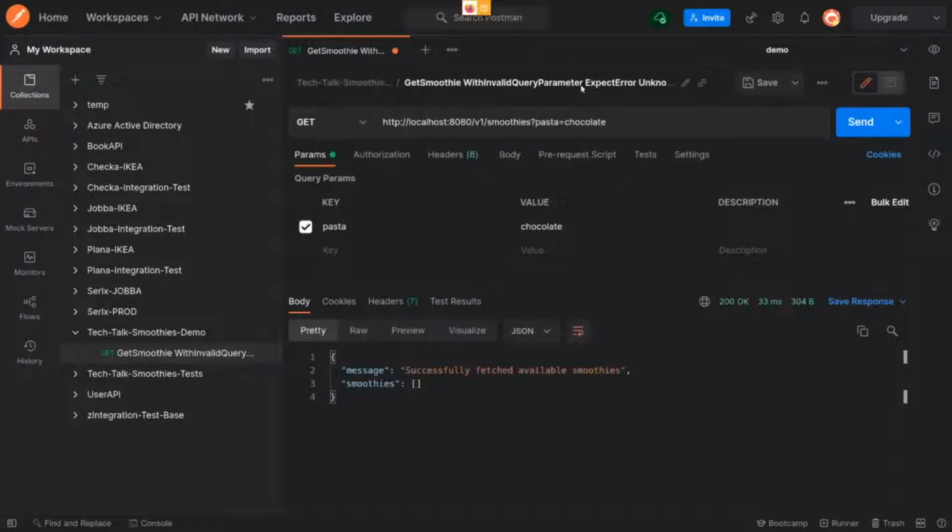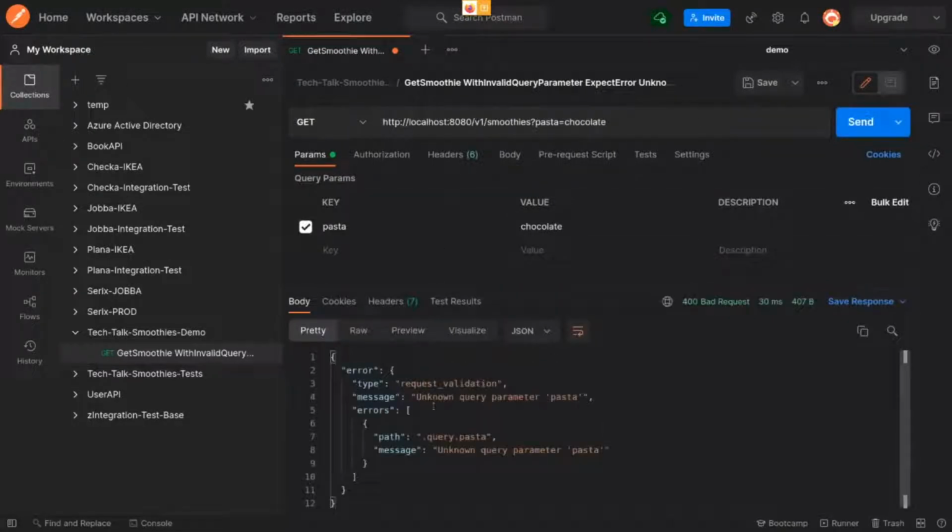So this now describes for any kind of testers or developers in the future what this test is actually aiming to do. So when they come in here again, they don't have to guess what is happening, but rather can just read it and understand why this is happening. When I run this now, I do get a negative response here that says unknown query parameter pasta. But at this point, this is still just an experimental test, where we just go in and try it out, more like manually testing the endpoint.